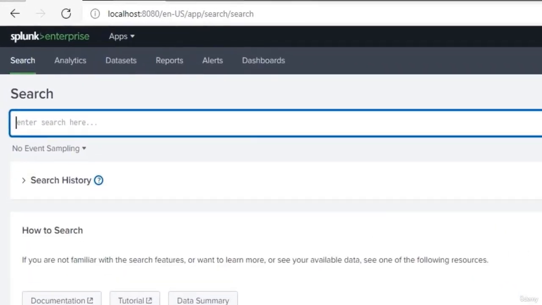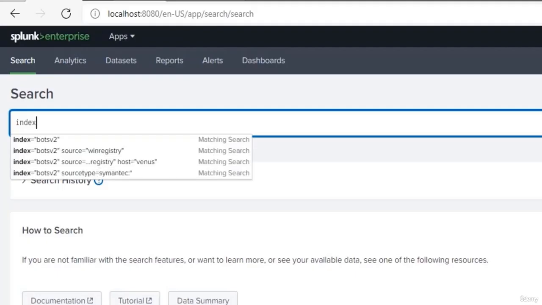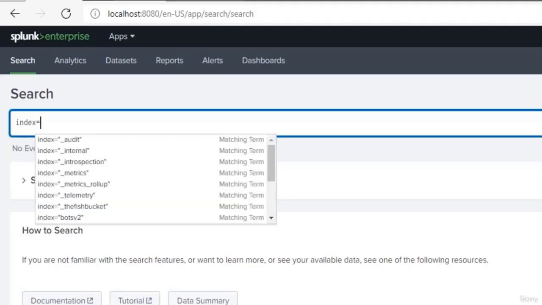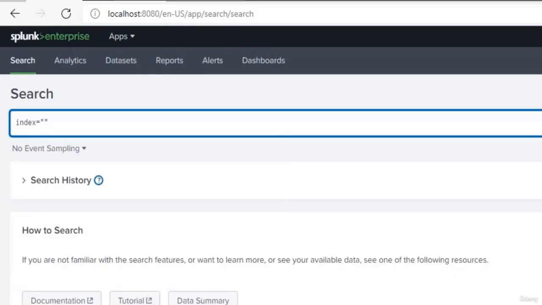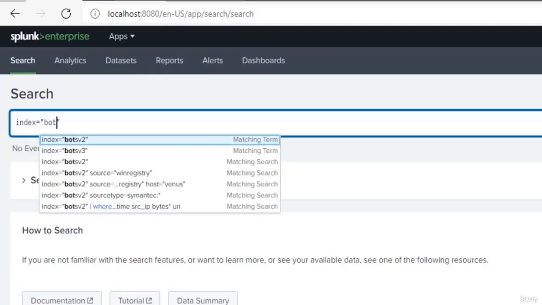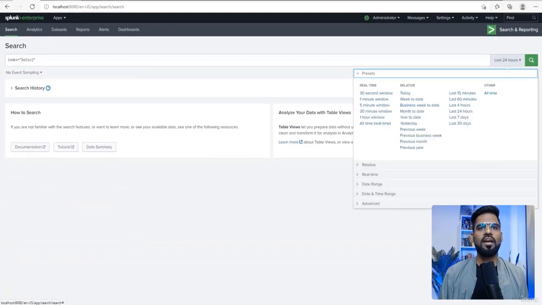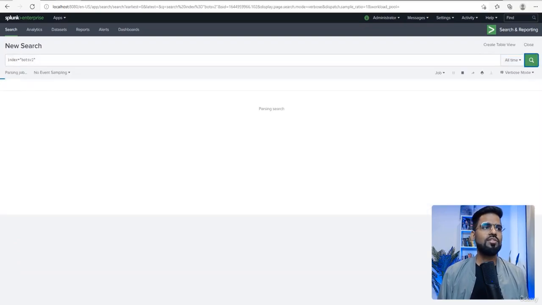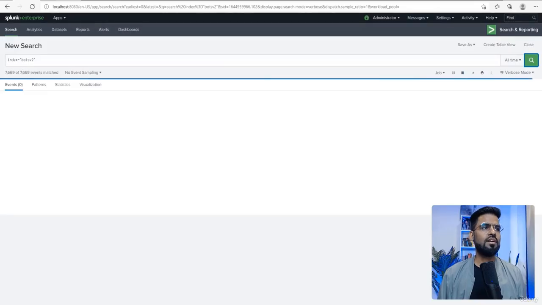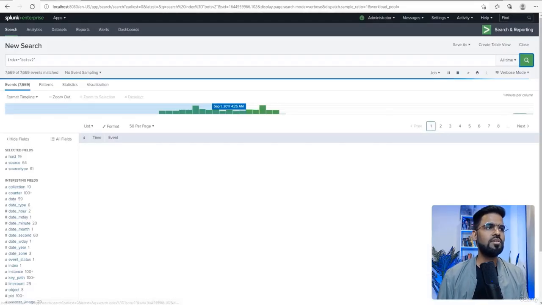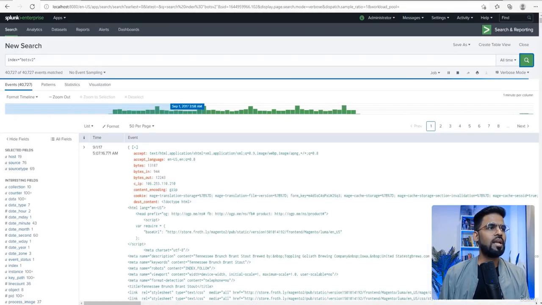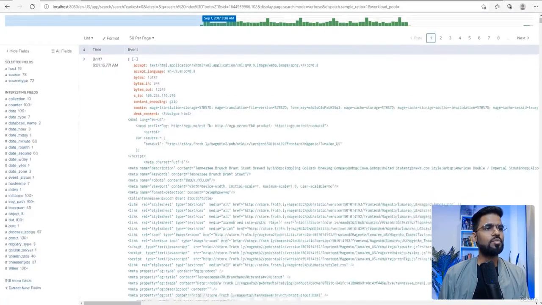Okay, so search is something which we make use of to get all the logs. It starts with the index, and then we specify what index module we are talking about. So accordingly it would work. So if I search this, you can specify the timings, maybe 30 seconds, 1 minute window, 5 minutes, or all time. And then click on search, and then you should see logs. That would be a tremendous amount of logs that would be coming across the network.